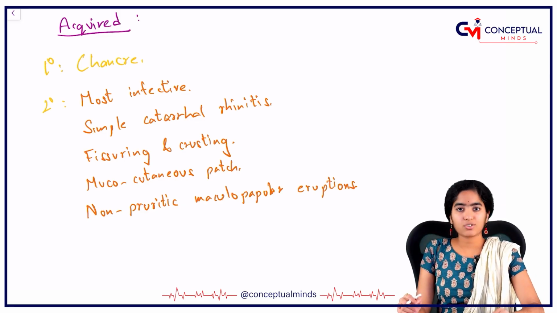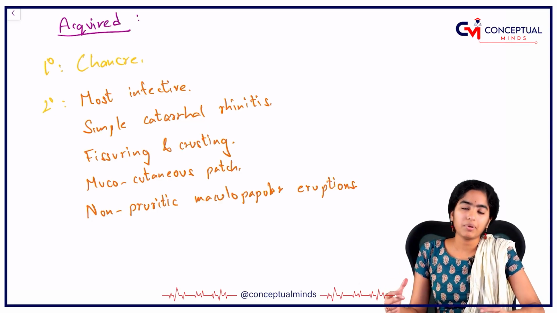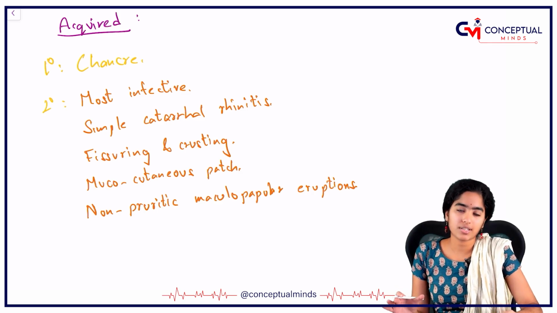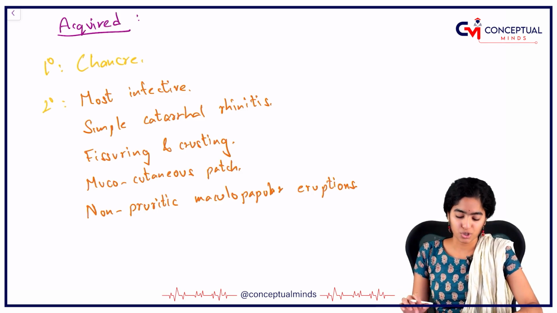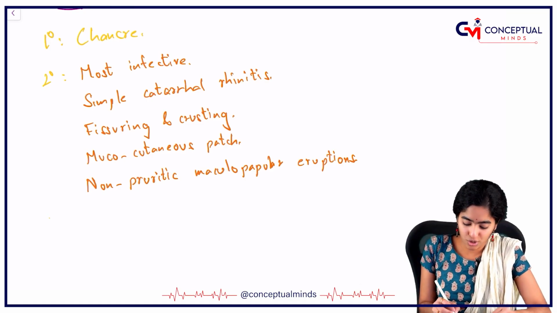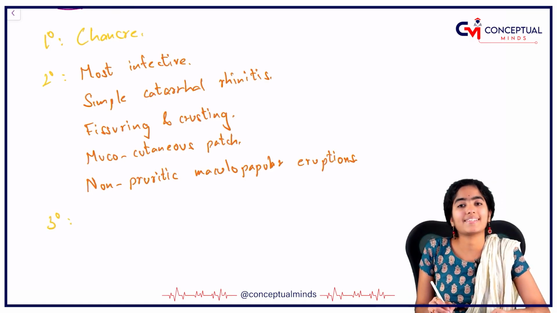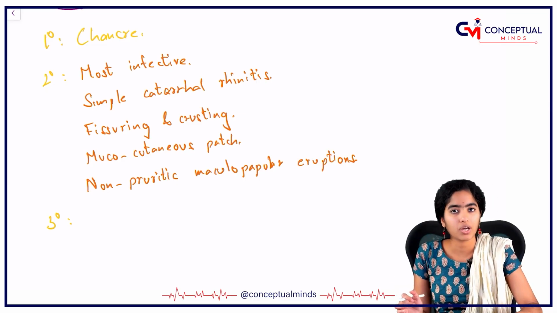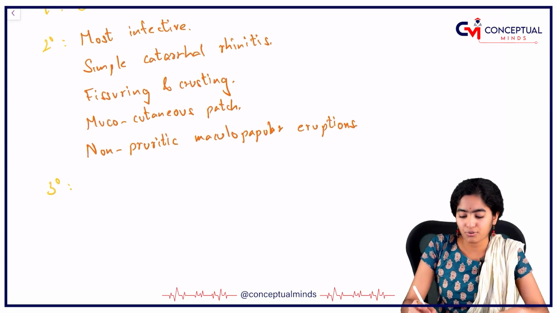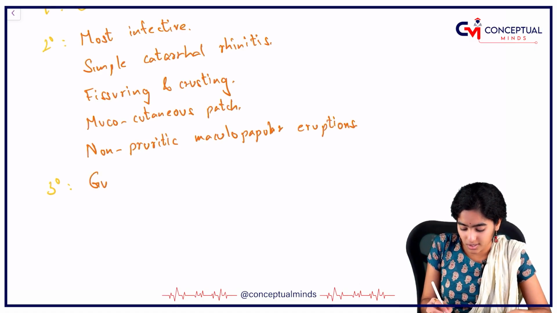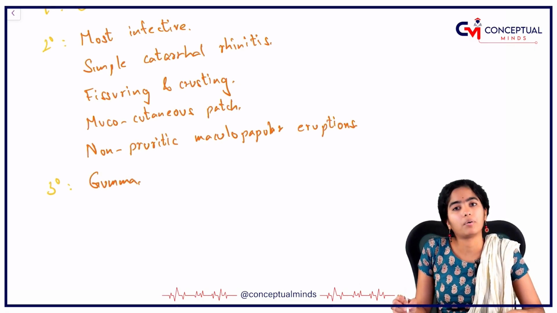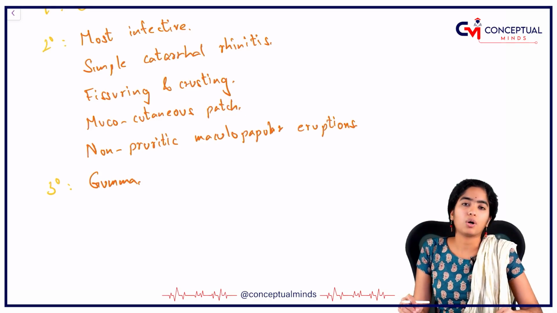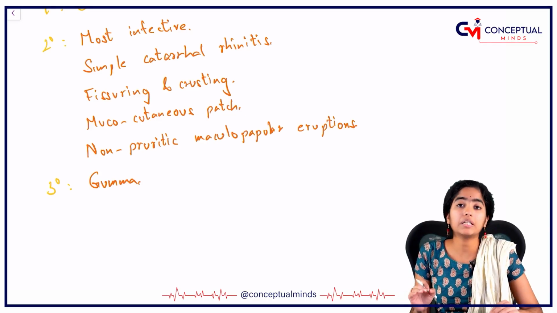Now in the second stage also, there are multiple manifestations, and in the nose all that we find is nasal discharge and rhinitis-like features. The third stage is the most important, the tertiary stage. In the tertiary stage, this is the stage usually where the nose is involved. And how is it involved? By the formation of a characteristic structure called gumma. Gummas are formed in the nasal septum in the tertiary stage of syphilis.